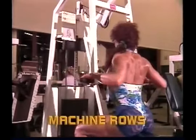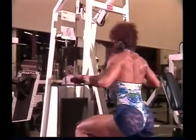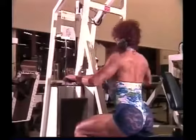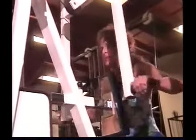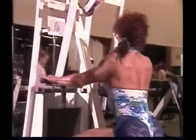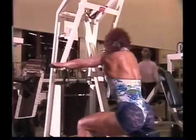You'll find a variety of different types of rowing machines in most good gyms. Most of these machines give you support against which to lean your chest, which helps you to stabilize your torso and work the back more strictly. Rowing with machines is generally not recommended for building mass and strength, but machines do allow you to work through a long range of motion and bring out all the detail and muscularity of the upper back. The keys to machine rowing are strict technique, full range of motion, lighter weights, and relatively high reps. And as with all rows, concentrate on pulling back with the shoulders, not the arms.